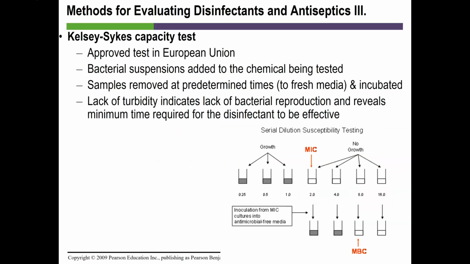The next test is called the Kelsey-Sykes capacity test. This is the method used in Europe. I'm a little partial to this particular test since it seems a little bit more useful. A little more information is provided by doing this particular test. In the top row, you have different concentrations of your disinfectant. It doesn't give a unit here, but let's just say this unit is micrograms per mil, which is a reasonable concentration.